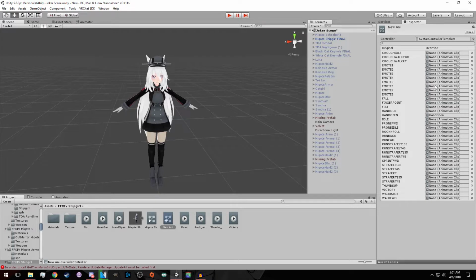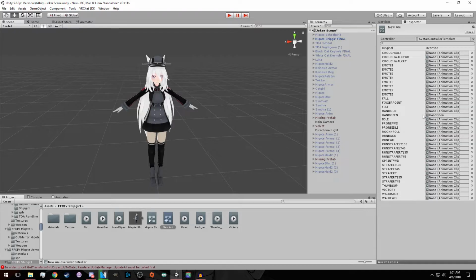As you can see, if it says none, it means it's just going to repeat the same default one that the animation control template usually comes with. But if it's overwritten with a new one, you will play the new one. So instead of my character always having just a regular hand open, I can make it have hand open with a cat mouth open and with starry eyes come out. It would match whatever expression I want to match it.